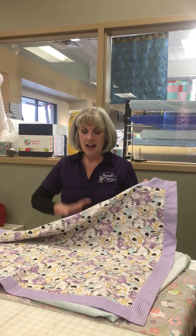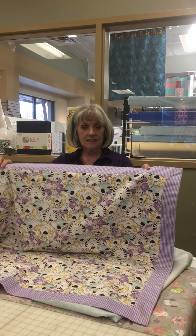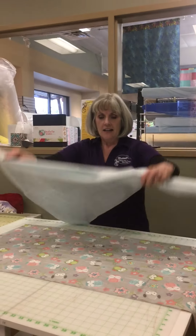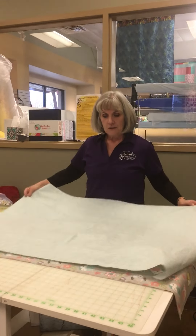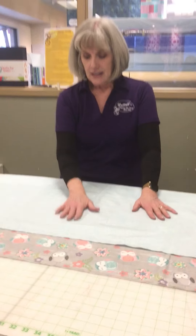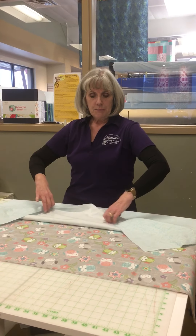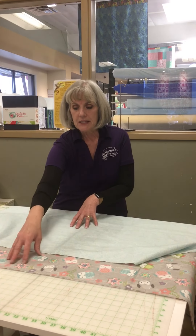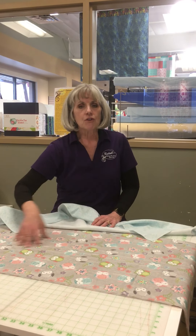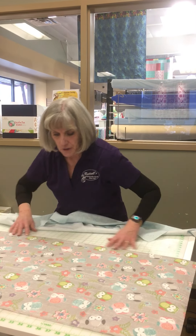A few steps to it and you will have this awesome little blanket that looks something like this. What you want to do first of all is find two pieces of flannel that are somewhat coordinated, because one will be the inside and one will be the outside. For the inside piece you want seven-eighths of a yard. For the outside piece you want a yard and an eighth of fabric. We're going to cut the inside piece so it's 30 inches square and the outside will be a 40 inch square.